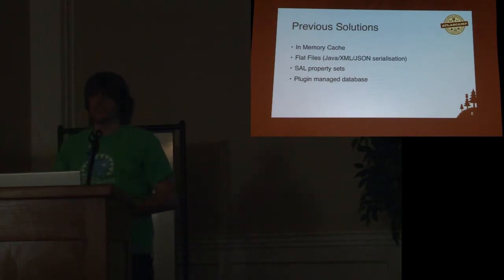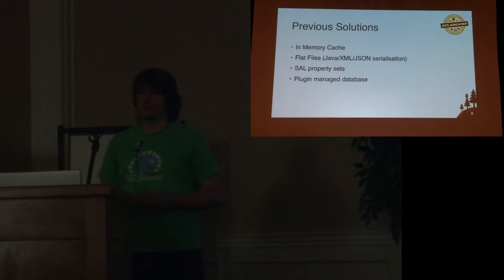Previous solutions that the FishEye team have used within plugins: some plugins have used an in-memory cache. This is really not ideal because you'll be using Java heap space, which is shared by other plugins as well as the host application, and it's not persistent. So this could lead to a sluggish application as well as other plugins being sluggish. Flat files is another option. With that, you have to deal with serialization, and then if you're trying to evolve your entities and your domain objects over time, you have to deal with how the serialization copes with that.